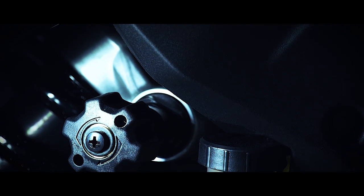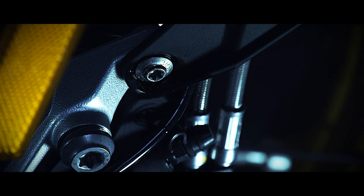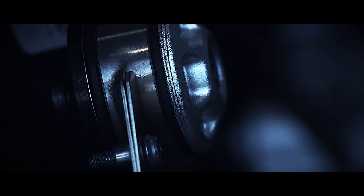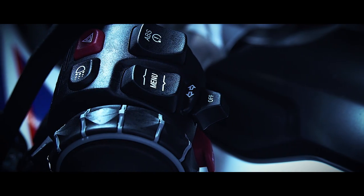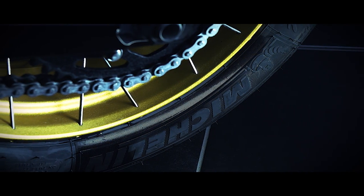Then more recently, the market got all excited about smaller engines and bikes like the CCM GP450. And more recently, the BMW G310 and the Honda CRF250 Rally have been the talk of the town. But right now, the middleweights are making a comeback. There is, of course, the Honda Africa Twin. Triumph have just done a full refresh on the 800 Tiger. And waiting in the wings for later in the year, there's the KTM 790 Adventure and the Yamaha 710.